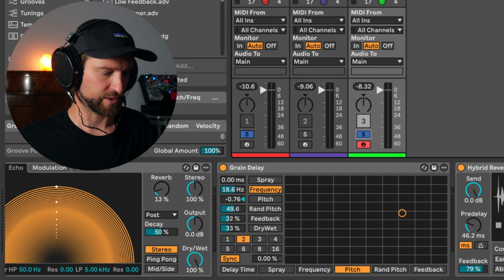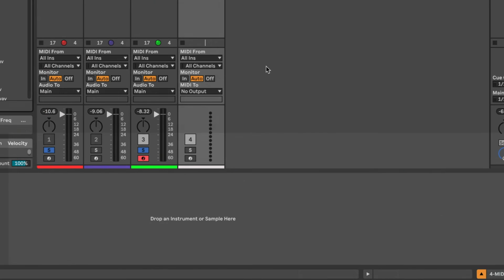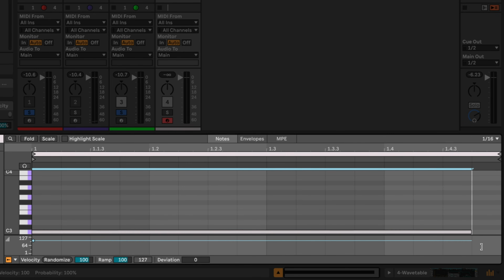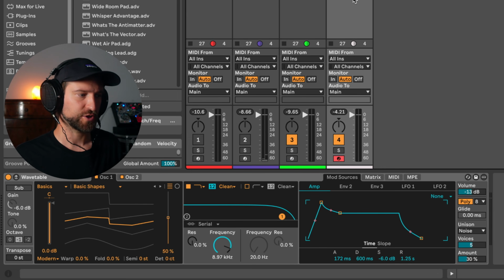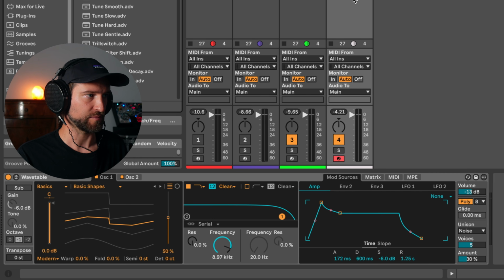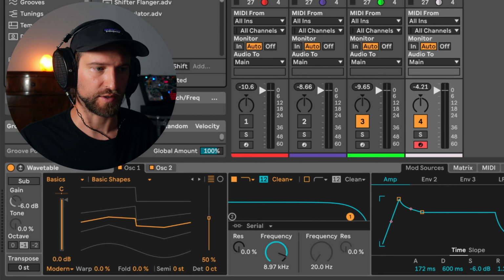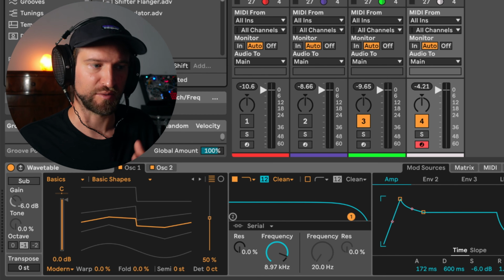I'll show you something entirely different. Let's go for Wavetable, and I'll just create a standard pad sound first of all. Now, to make this more interesting, you can use, for example, the Shifter plugin, and in there is also a way to create Karplus-Strong similar sounds.